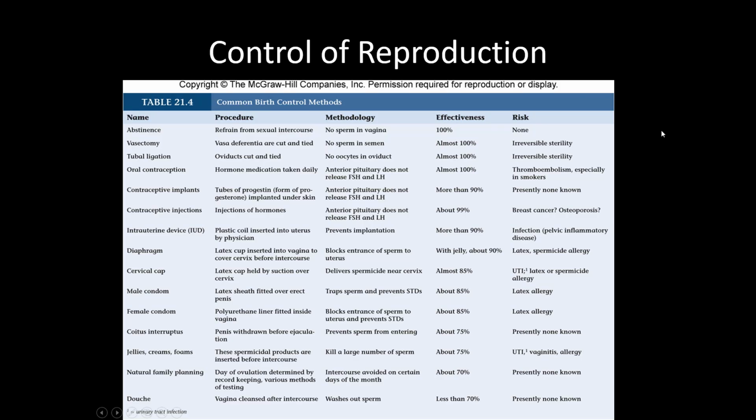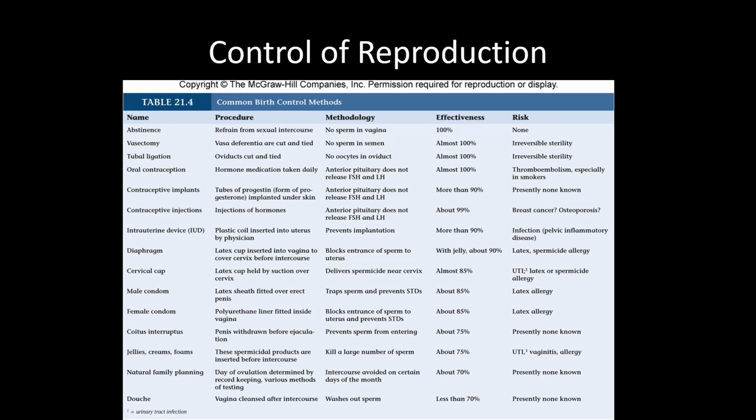So next up, we're going to start talking about control of reproduction. The effectiveness stuff is off down here at the side, and what I want to show you is there's a bunch of things that aren't super duper effective. First one that we're going to talk about is coitus interruptus. Essentially, it's "I'll pull out, baby, I promise." Notice it's not super effective. At least I don't consider a 25% chance of getting pregnant super effective, so that's my personal opinion on that.